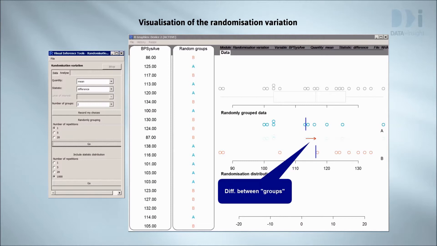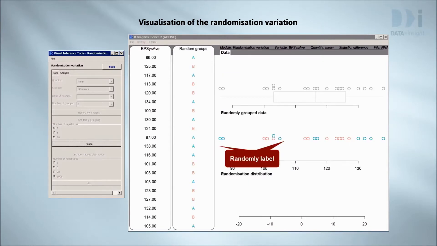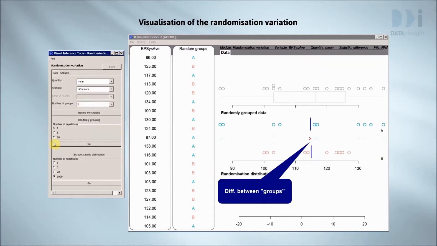These groupings are entirely random and artificial. Nothing's been done to anyone. We've just randomly divided the available people into two groups. Let's do it again. Bring them down, randomly label half of them as belonging to group A and the other half as belonging to group B. Separate the groups and show the difference in means. The difference is really small this time. I'll do it faster a few more times to reinforce what we're doing.